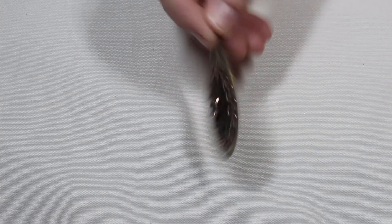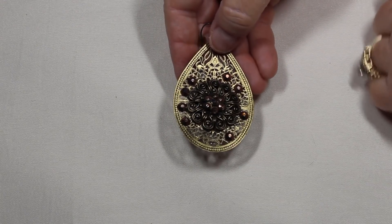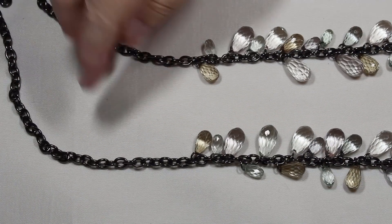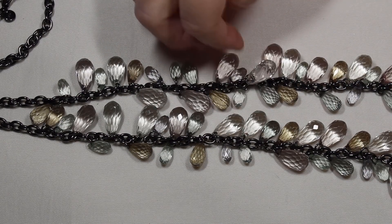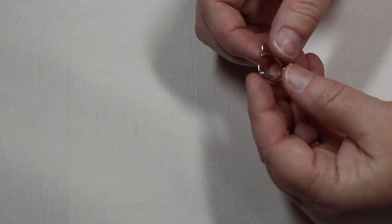Oh, dang it — it's missing. Maybe in the bottom. Oh, there's a mark — it's locked. Now comes the question: is it all there? I have a feeling I'm going to miss something. Hey, but that's pretty. These briolettes are gorgeous — nice and hefty, beautiful piece, and marked. Love that. Oh, that is a beautiful earring — I hope we have the other one of these. Look at those. Gorgeous.